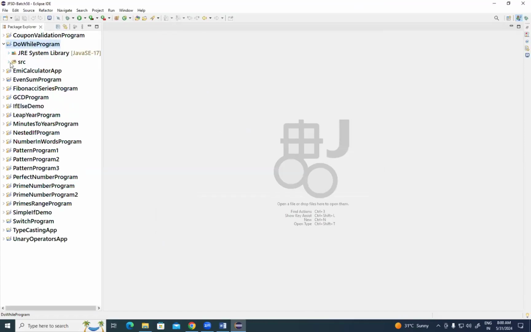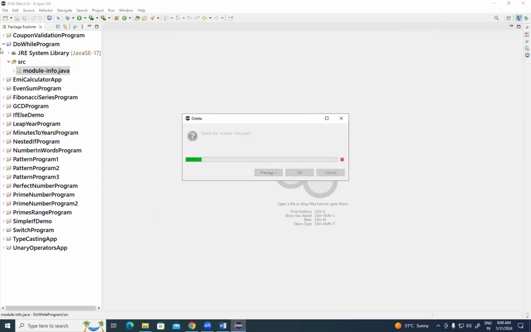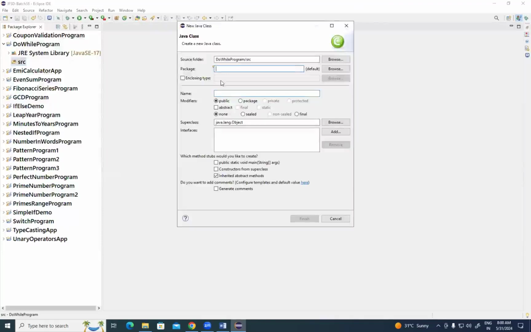Let's first remove this file module-info.java. Then we will start writing a new class where I have to enter some package name, com.ashokit.basics, and class name, something simple like Test.